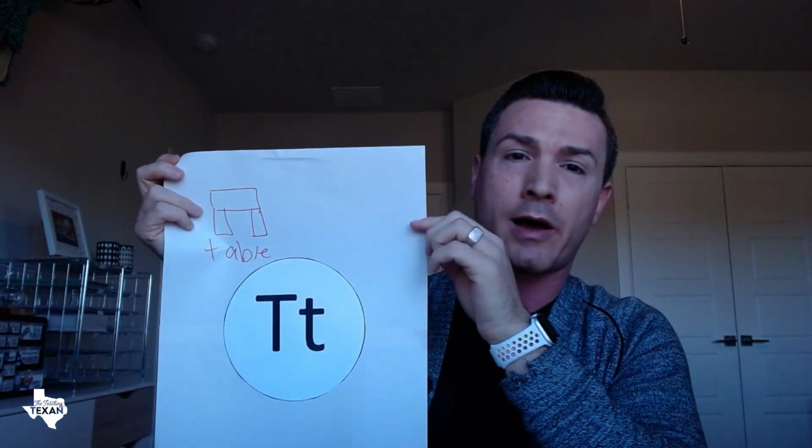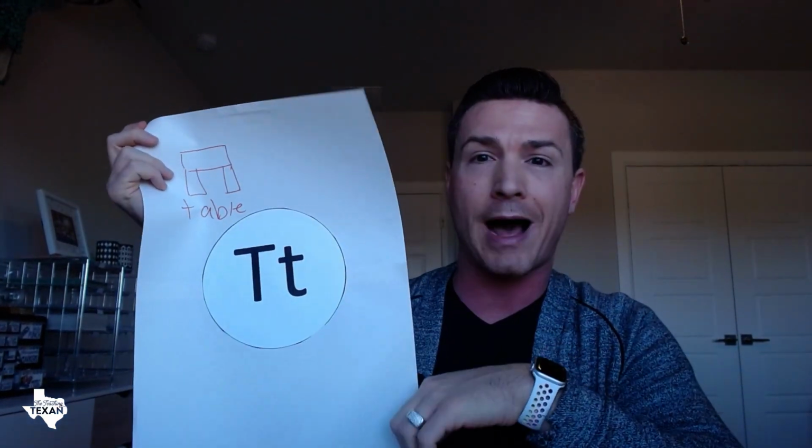I do these hole punched at the top. And then I put big binder rings on them, and then I just hang them on push pins on the wall. That way our whole alphabet that we have gone through is always available for students to go back and look at if they need to.